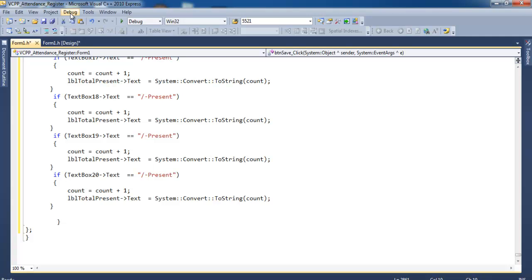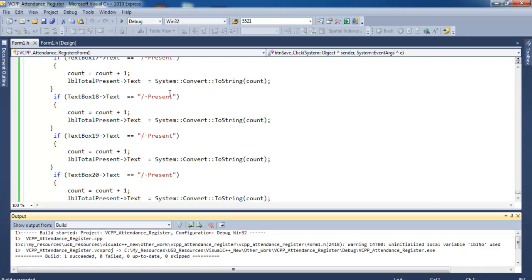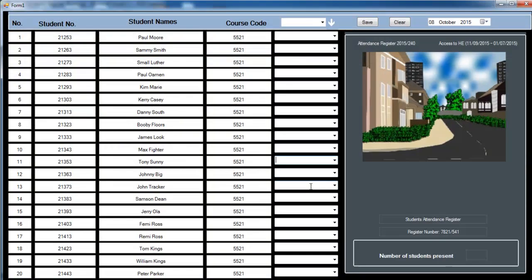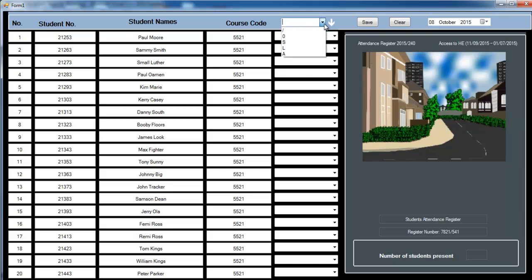So all we need to do now is debug, build the program, and run. Select. Let's try this out. Make a selection right there.